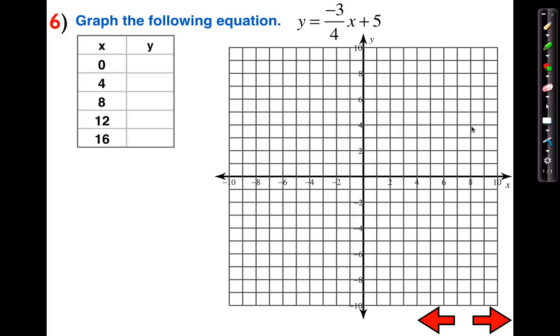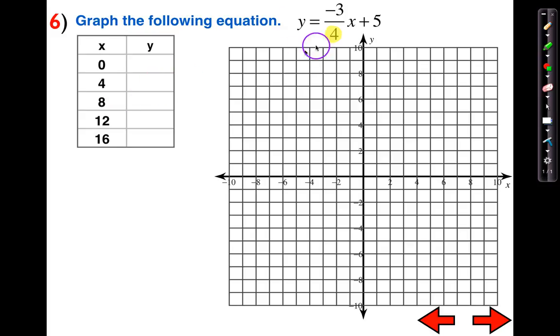Okay, so now we're back. So hopefully you're starting to see again that we didn't choose 0, 1, 2, 3, 4 for a reason. Because we have this fraction and we want our numbers to be nice whole numbers, we went ahead and chose multiples of 4 to avoid those fractions. Is it wrong to use 1, 2, 3, 4? No, absolutely not. It's not wrong. But you're going to find yourself having to work with fractions. So you might want to rethink whether or not you want to use 1, 2, 3, 4.